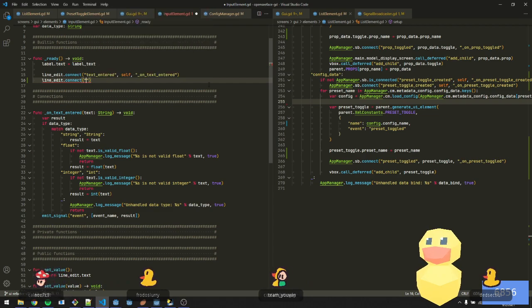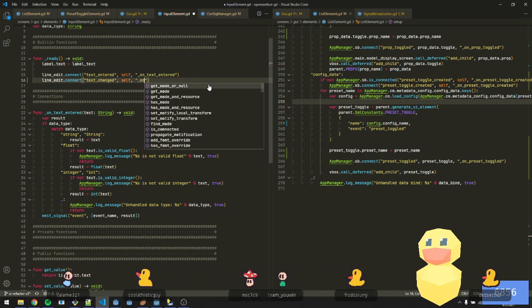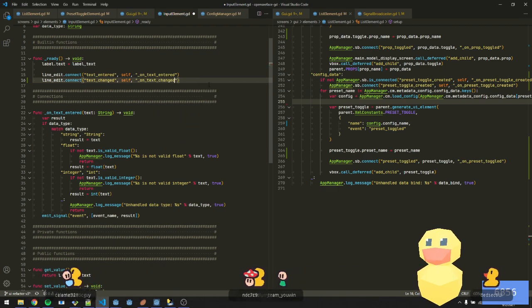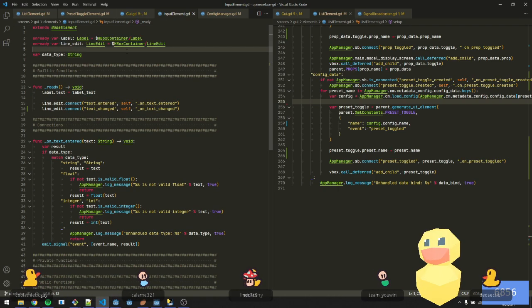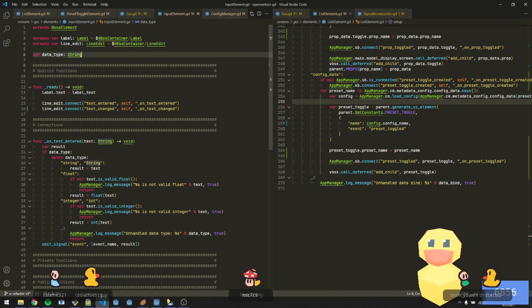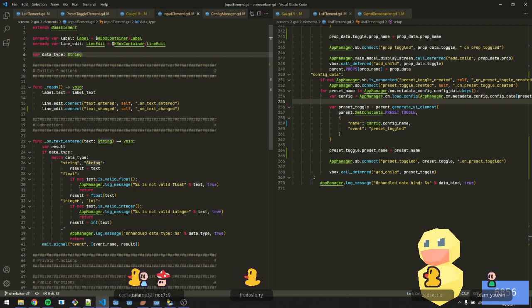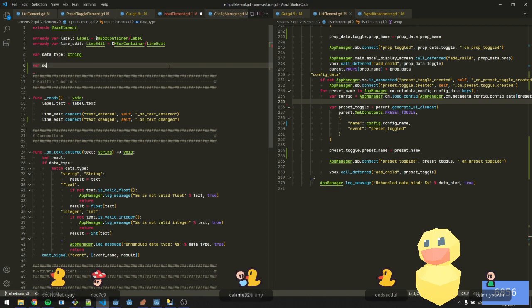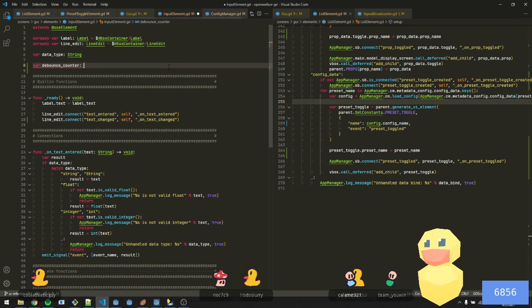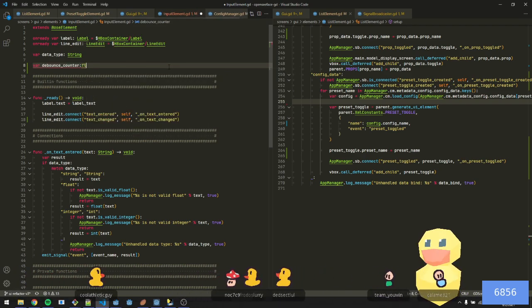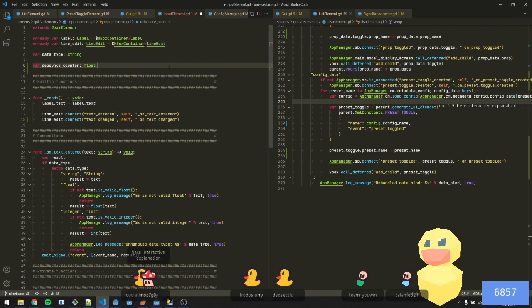Dumb it down for me. Explain your thoughts in more words, and then I'll probably figure out what you actually mean. Text changed, right? And then we can have a counter. So whenever you change some text, you have a debounce counter, I guess. Some sort of int. We'll call it a float.